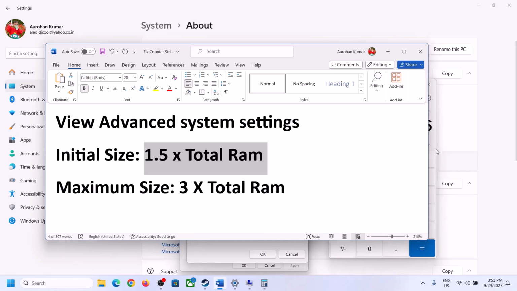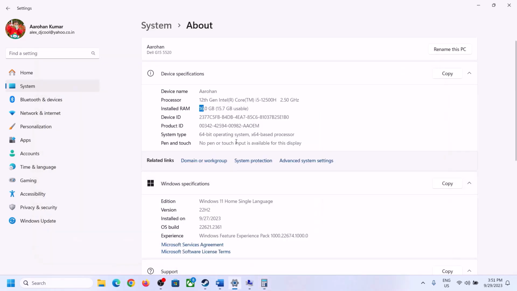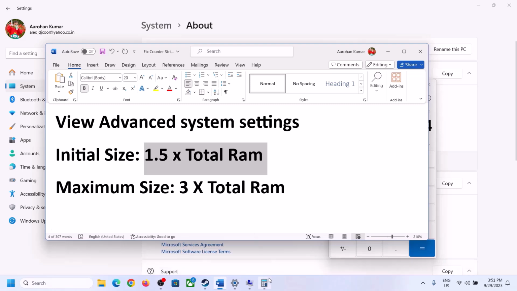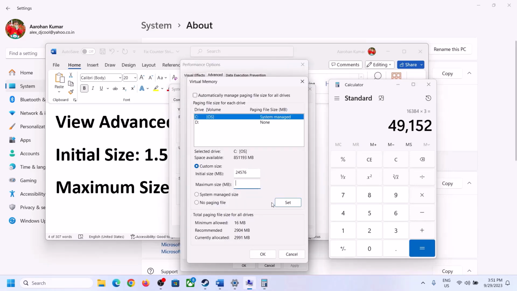Now total RAM in my case, that is 16 gigabyte. I have 16 gigabyte of RAM. So 16 into 1024, I have converted this in megabyte. Now that is 3 into total RAM. So total RAM is this much into 3, that is 49152.